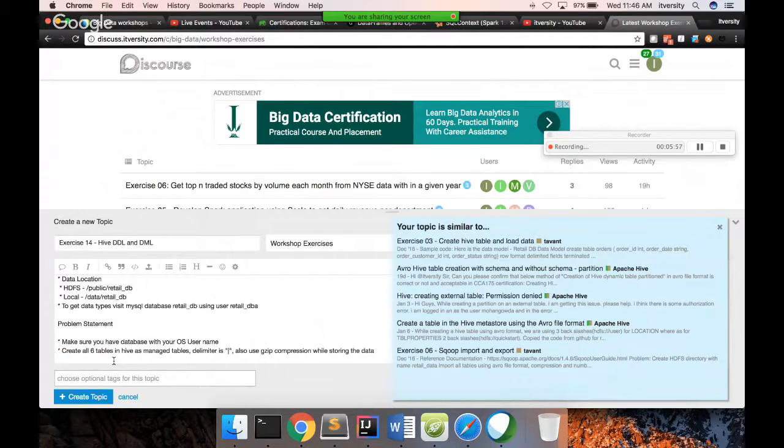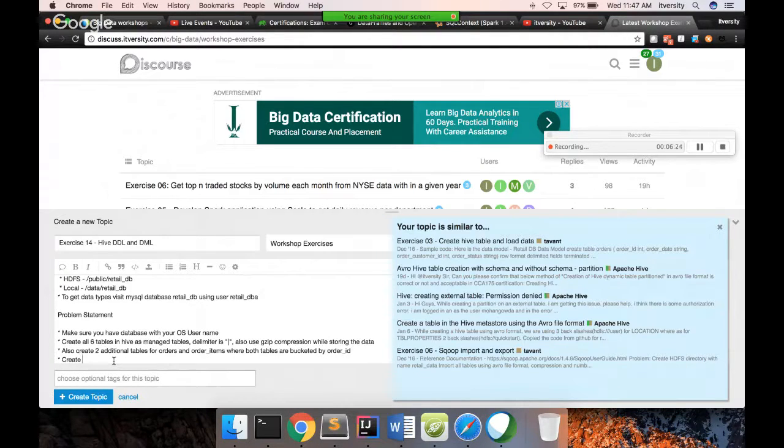Just create everything as regular tables, but also create two additional tables for orders and order items, where both tables are bucketed by order ID.